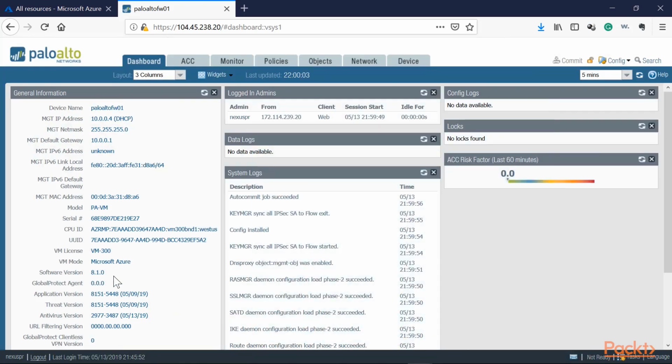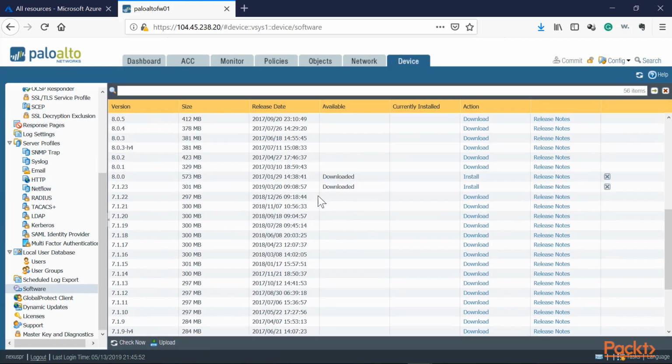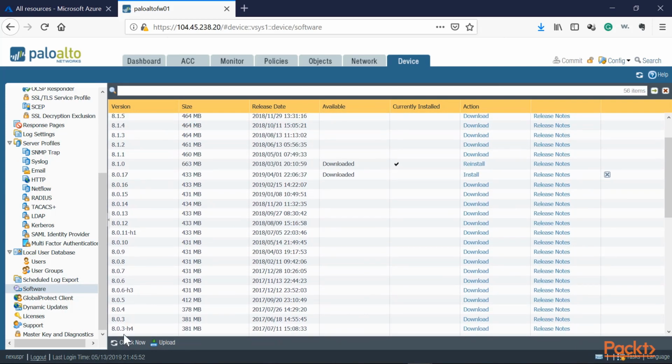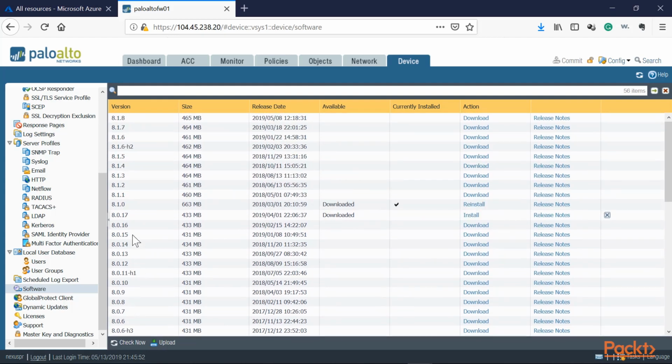So you see the process. I can show you real quick here. We went through the complete software upgrade path. We went from 7.1.1 to 7.1.3, applied install. We went to 8.0 from 7.1.3. From 8.0, you can see here, we went to the maintenance release in 8.0, which was .17. And after I applied that, I downloaded 8.1 and I applied 8.1. So we went maintenance release to 8.1 base.